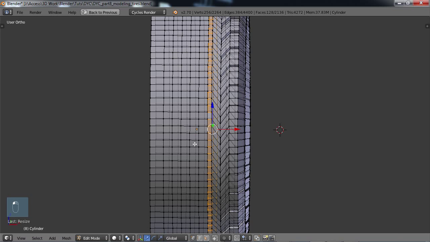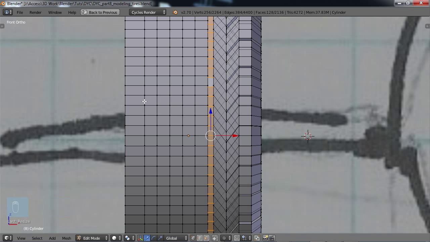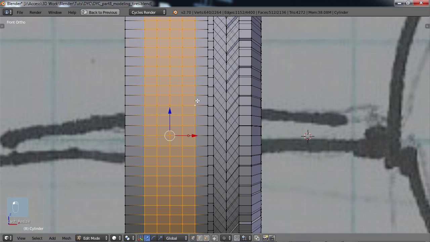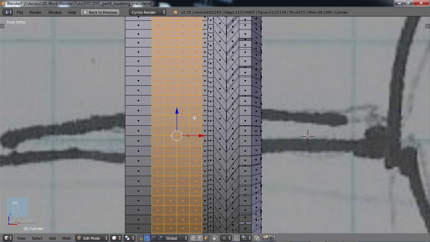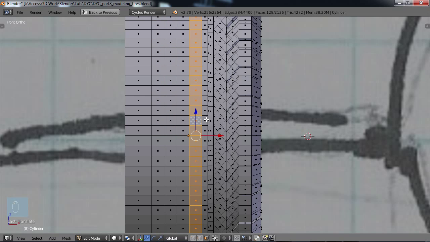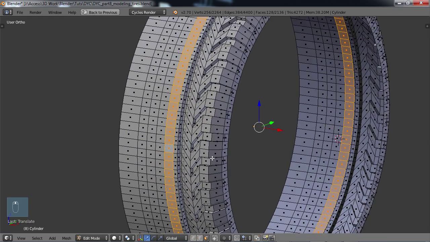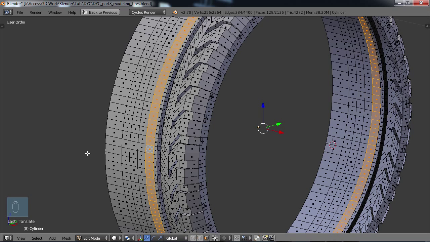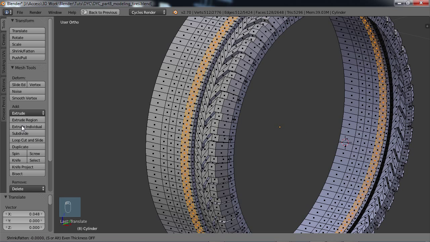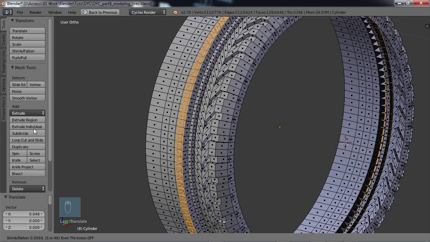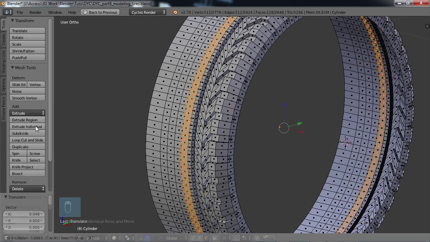Let's go back into vertex select, 1, front view, and Alt select these, Shift Alt select these, Shift Alt select, Shift Alt select, and I'm going to bring this one over and go into face select, and I'm going to Alt select these faces here. And this will be kind of interesting. What I'm going to do is choose the T for your tools, and I'm going to extrude individual, which will cause us to extrude individual faces. So just click that and then immediately escape with your non-select key. In my case, it's my right key. And then we're going to scale these.